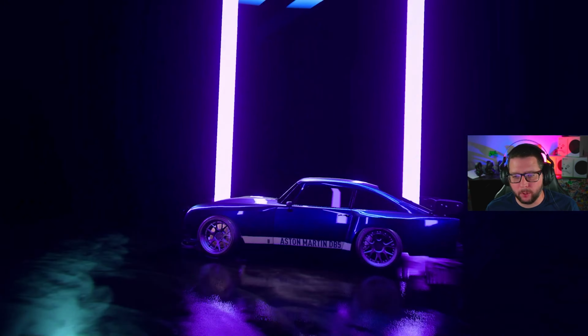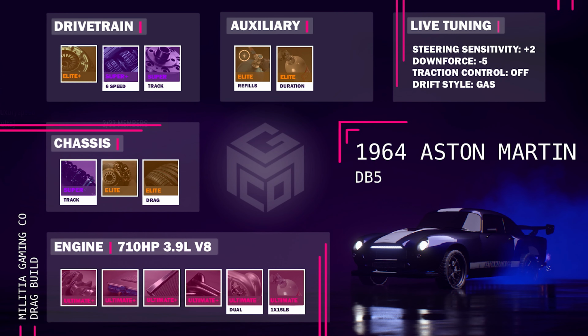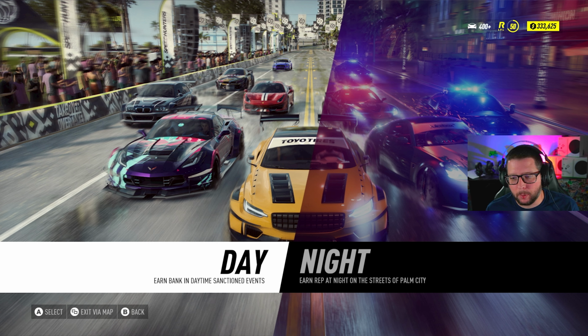Throw up that build card, bro. Let's move on. 710 horsepower, 3.9 liter V8, Ultimate Plus engine parts, dual turbo, 1x15 pound NOS, Super Track suspension, Elite brakes, Elite drag tires, and the Elite Plus clutch. Super Plus 6-speed gearbox, Super Track differential, NOS refills, NOS duration, and then the live tuning is going to be +2 on the steering sensitivity and -5 on the downforce, traction control off, drift style on, gas.